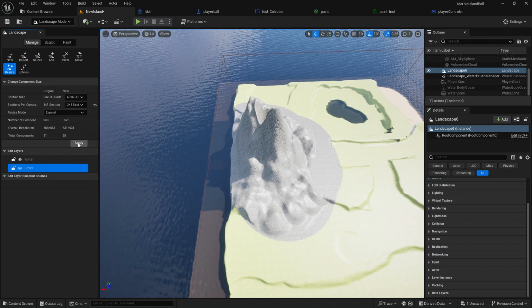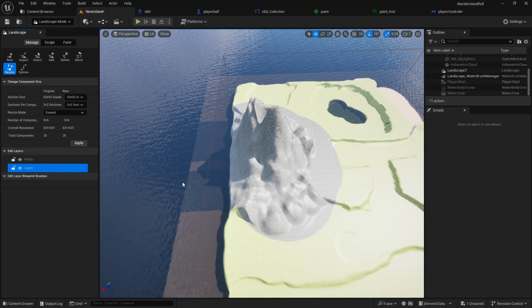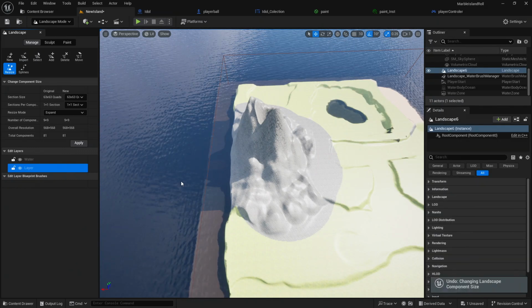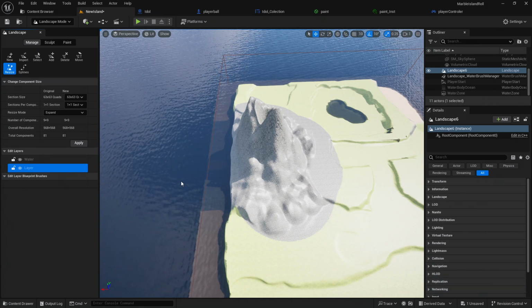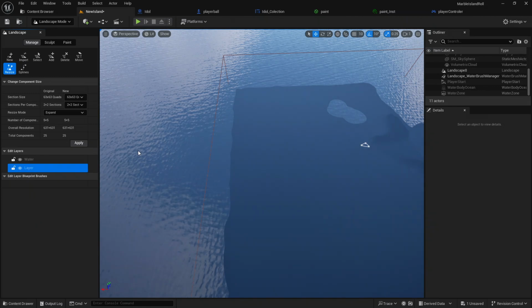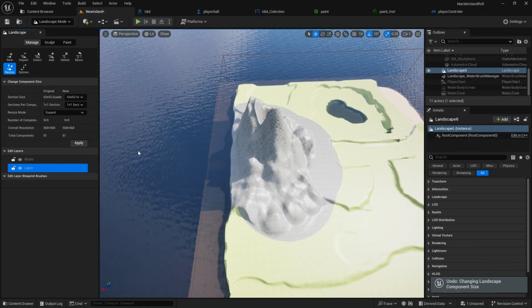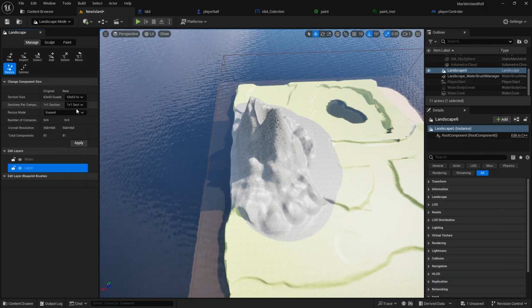Tell it, hey, selection times 2. And then it doesn't actually change anything. I think it's just increasing the environmental fidelity.